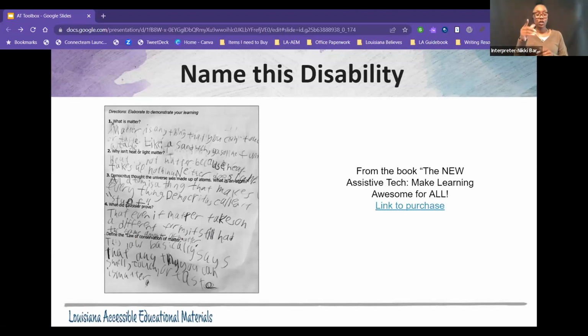The main concern with this example is not that the student's abilities are lacking, but the design of the lesson. Was this activity really something the child was able to show what they know, when it's really hard to read what they said? This should not be the only way students show what they know, by answering questions on a written test. They should be able to show what they know in other ways besides just answering questions on a test.